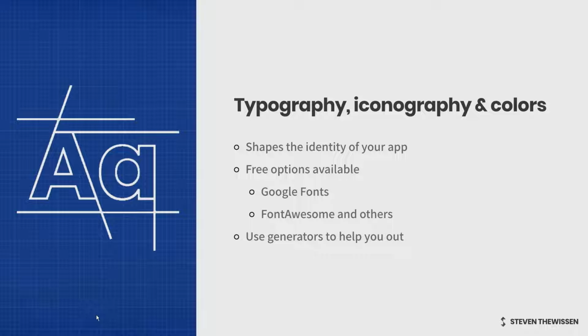And if you're one of those people that tends to struggle with these type of things, you can also generate this stuff. So for example, if you need a color palette, there are people that have made generators that just let you input one or multiple colors, or maybe not even a color at all. And they just generate a set of 5 different colors for you to use that go well together. Same goes for font matching. So if you have a specific font in mind, there are some generators out there that help you find fonts that go well with that one. So that's all out there, and I have a few links to those near the end of this presentation.